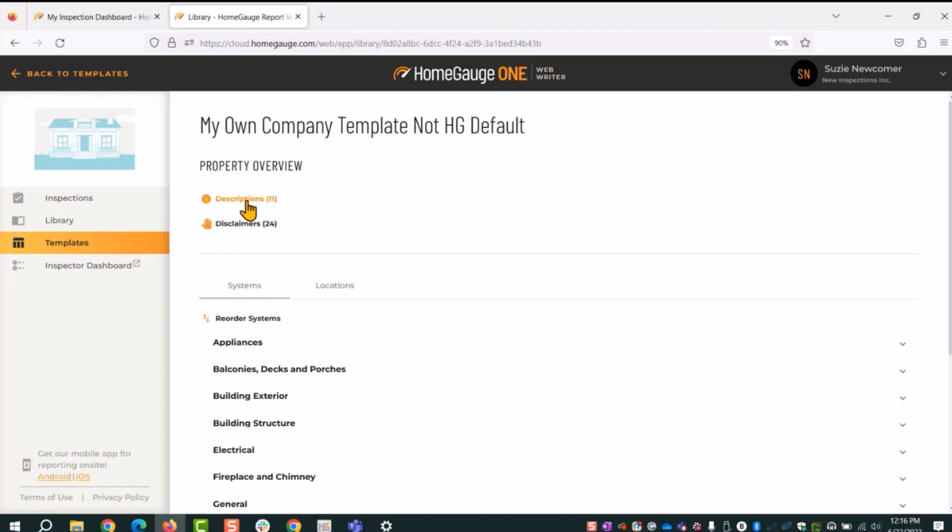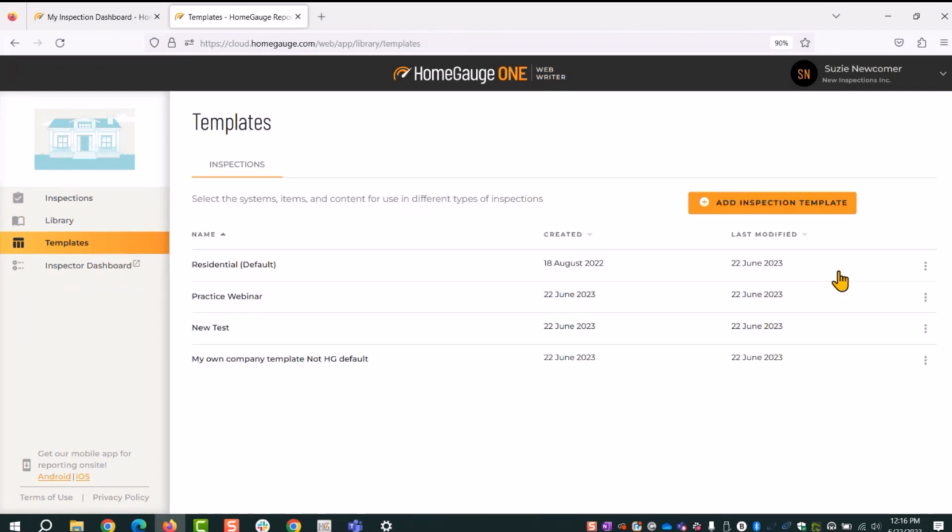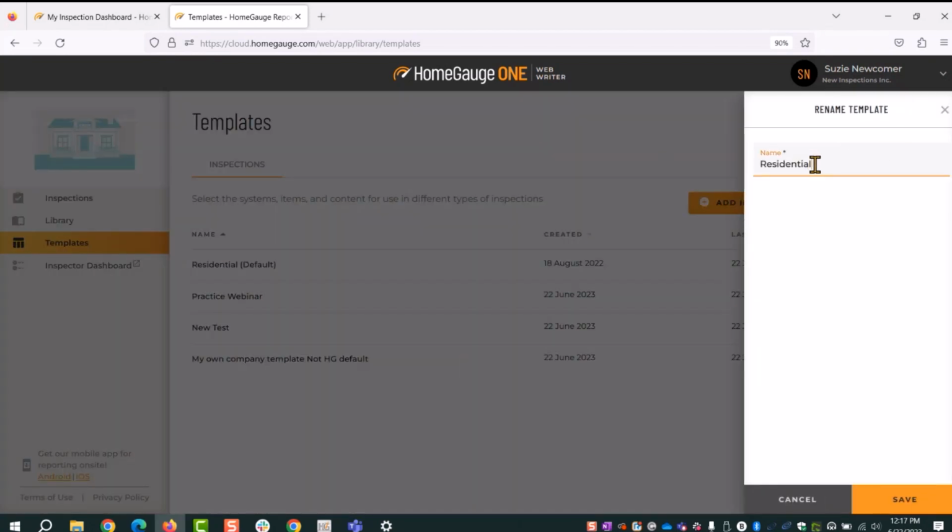So thank you, Darren, for chiming in. That is super handy info. People who are new to this and are going to make a template are probably going to go into that default template, adjust it the way they want it, and then save it by duplicating and saving under their own name. Any additional templates you make would copy that initial format. Some people might want to keep whatever the HomeGauge default is, but if you just want to go forth, you can take this residential one and rename it to your company name.